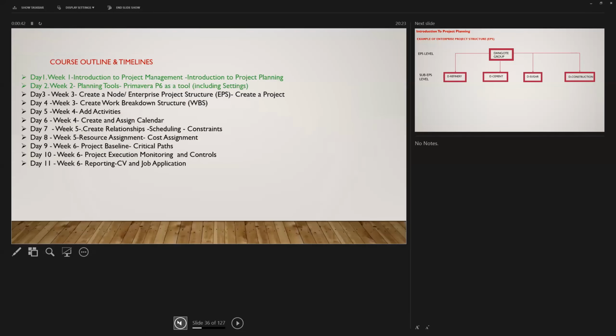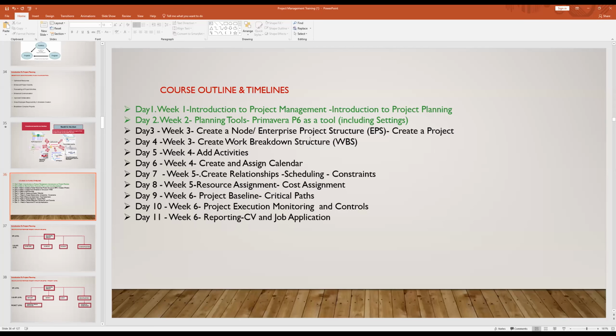You need to go to slideshow. At the top of the screen you see file, home, insert, design, animation, slideshow. Just beside animation. Then you can start from the beginning or from the current slide. Come down, start from current slide. Yes, all right.